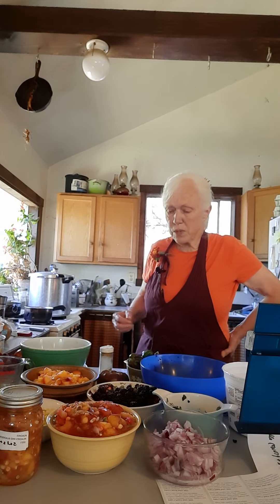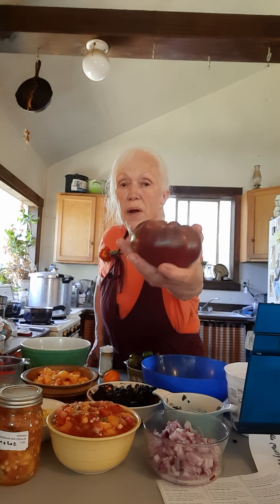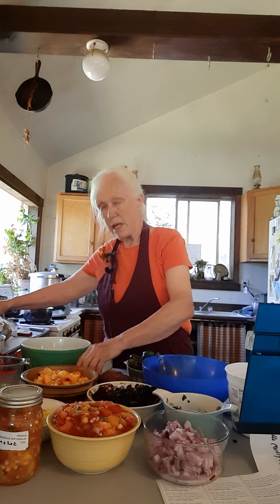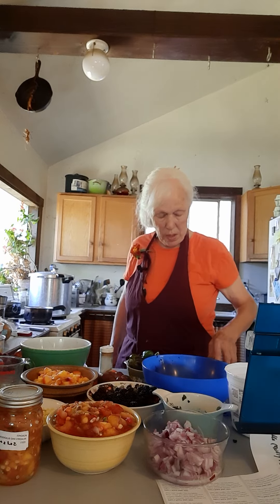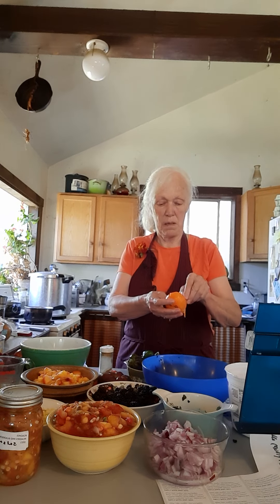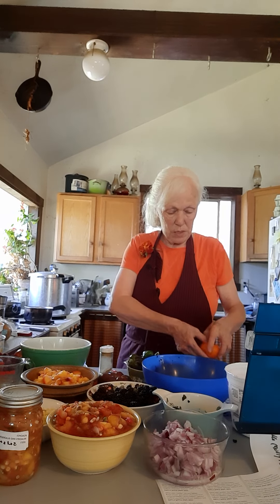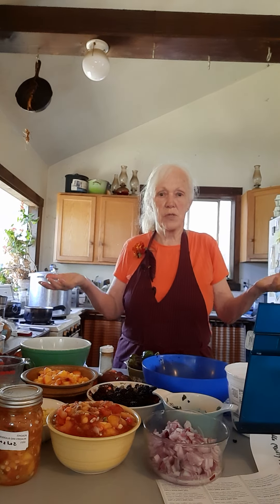The tomatoes are really interesting because — oh my gosh, they're so beautiful. I don't know if you can see this beautiful heirloom — I think it's a Brandywine. These tomatoes that I have today, I think this is a Stupice and they came from other sources. So what I've done is dip them in hot water for about a minute, because if you do that the skins will come right off very easily. And also you've just killed all the bacteria on it, so you're not putting that into your salsa.